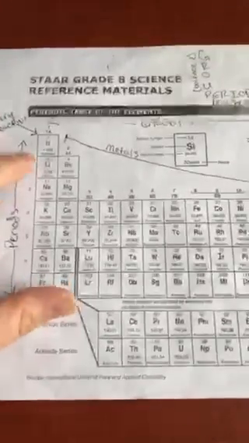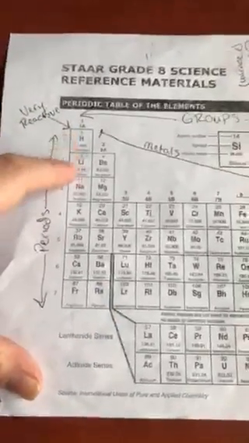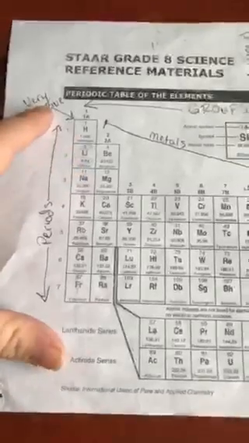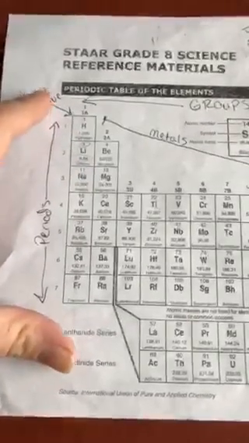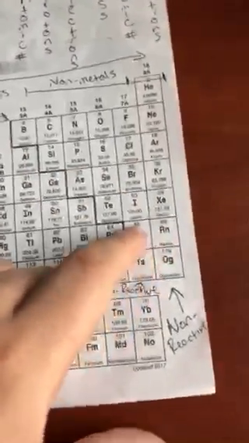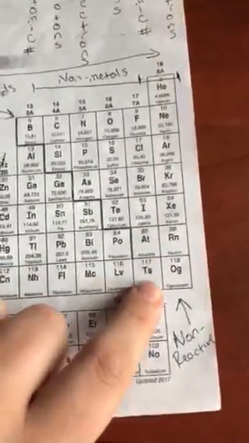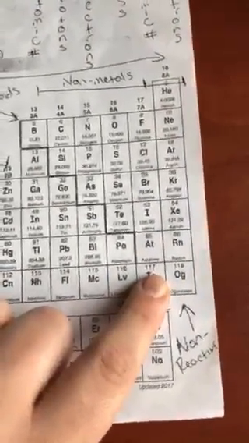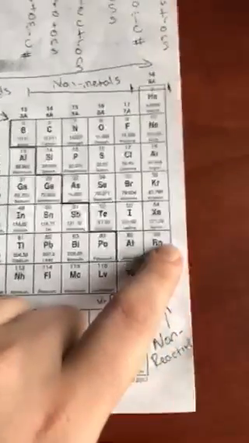And one other thing is that we write our reactivity, right? So elements in group 1 are very reactive because they only need to lose 1 valence electron. And our elements in group 17 are also very reactive because they need to gain 1 valence electron to have a full outer shell. Elements in group 18 are non-reactive because they're already full, they're happy. So that is our brain dump.